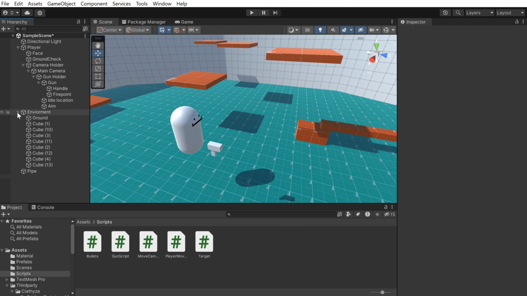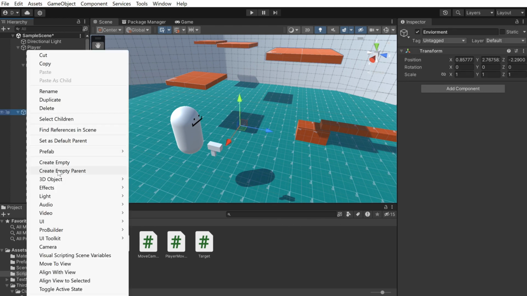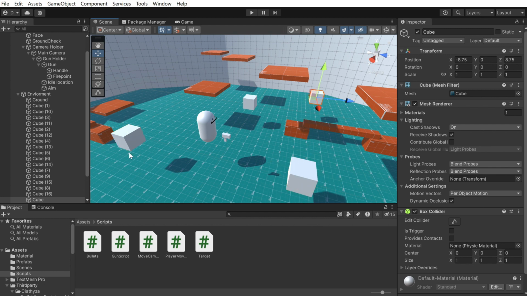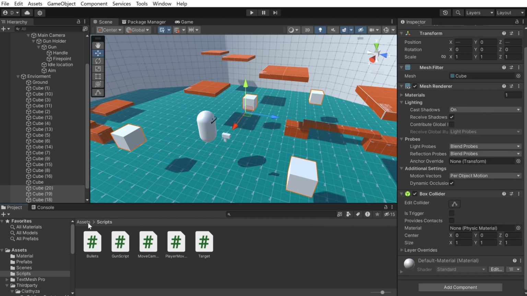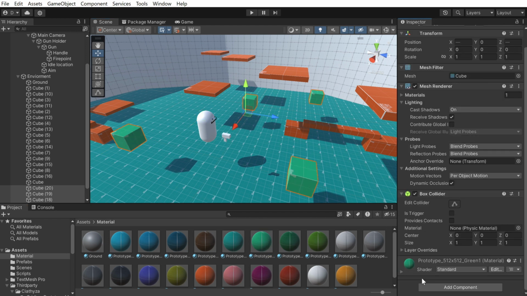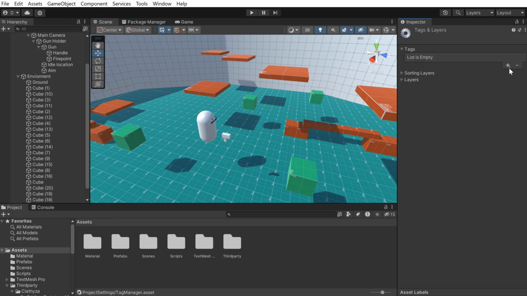Now create some targets. And give it the tag target by creating and assigning it like so.